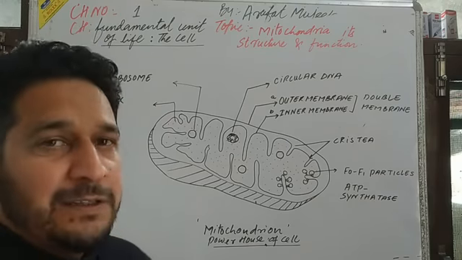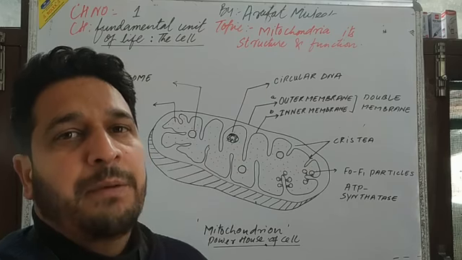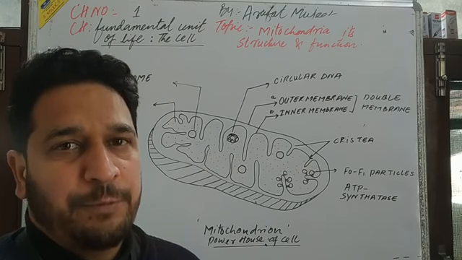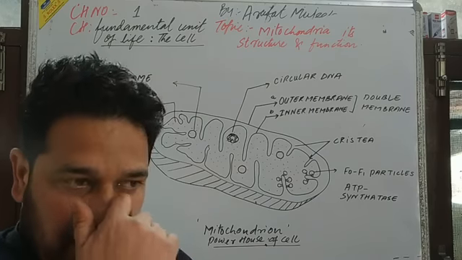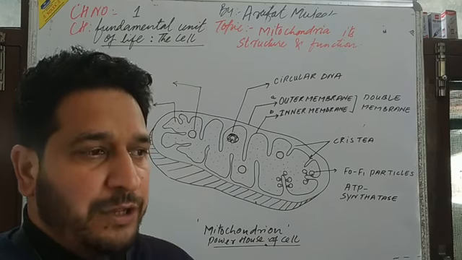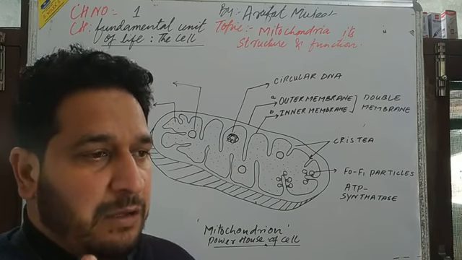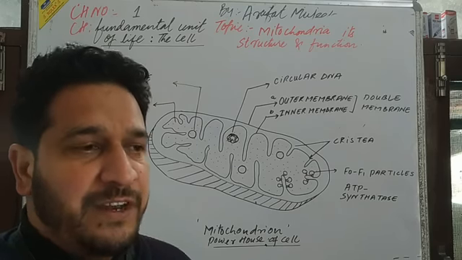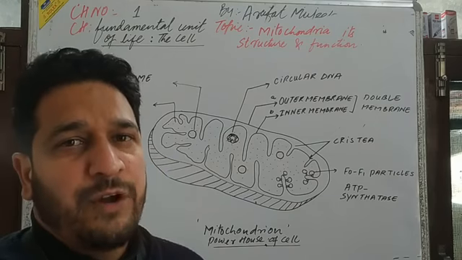This is known as the powerhouse of the cell. Actually, within the inner membranes of the mitochondrion, aerobic respiration takes place, where ATPs are generated, and these ATPs are energy-rich molecules. On their breaking down, they release energy, and this energy is then used by the cell to perform various activities. Therefore it is known as the powerhouse of the cell.